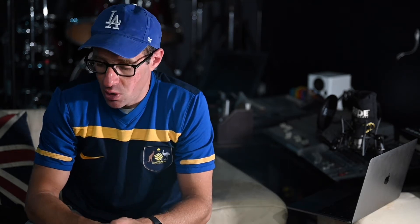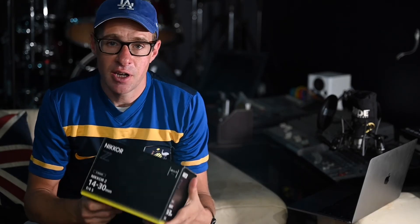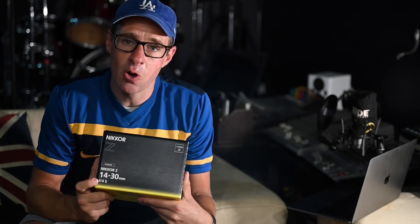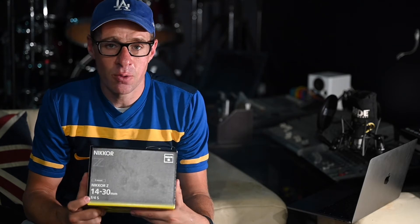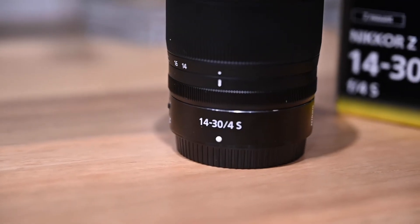The one limitation of a 24mm is it's not super wide, and I'm traveling tomorrow. I'm going to be in the middle of the South Gobi Desert in a few days' time — there's going to be an awesome array of things to photograph, and I just wanted a super wide lens to capture everything around me. So I picked up the Z-mount Nikon 14-30. It is an S series lens and only an F4. I was waiting for a 14-24 F2.8 to come out — there's one slated for 2020 — but it hasn't landed yet, so I picked up the 14-30 with a little bit of extra range. At wide angle, I'm hoping not to miss the extra couple of stops of light.